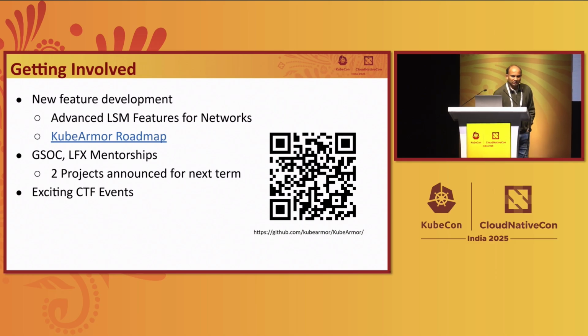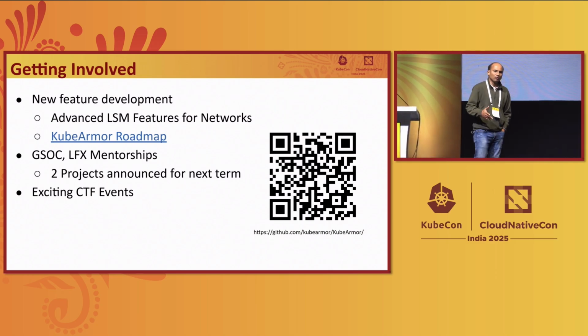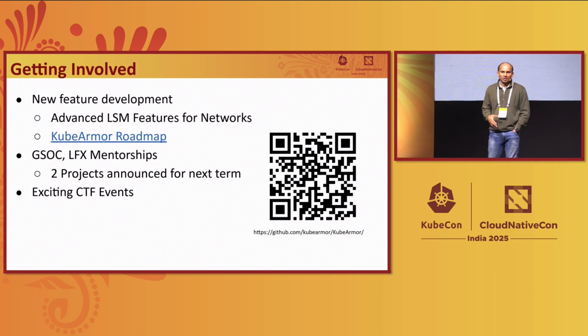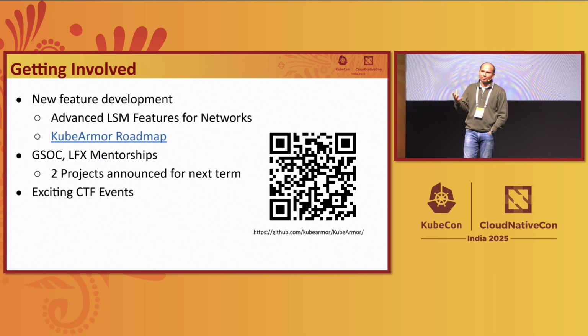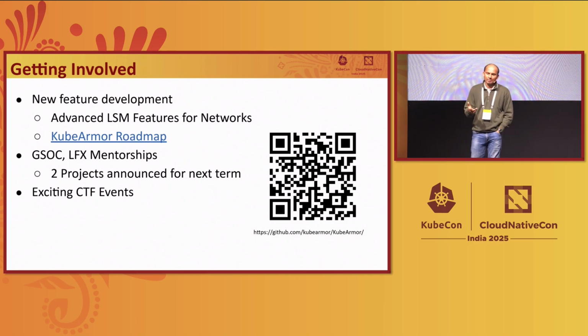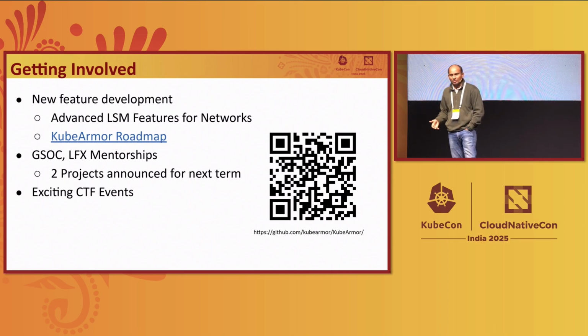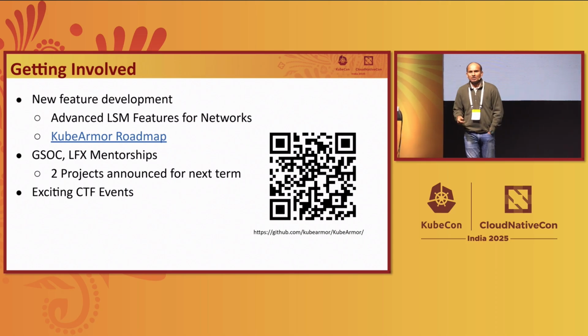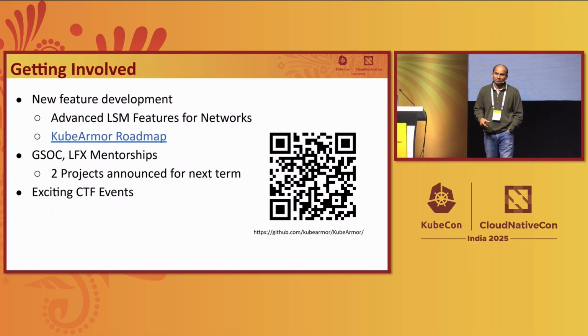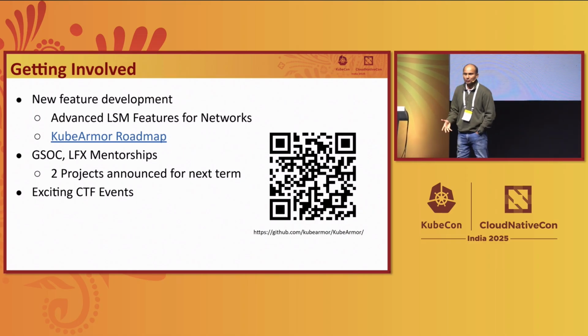And folks, in terms of getting involved, like I mentioned, we're working on some advanced features for networks going forward. LSM-BPF allows you to do a lot of things. We are also planning to get network policies implemented through KubeArmor, for two reasons: performance, as well as the way in which the security controls happen. From the roadmap perspective, there are a lot of action items in progress. We have GSoC and LFX mentorship in progress. And there are exciting CTF events that are getting organized, primarily in the context of agentic AI security aspects. So if you are interested, please join.